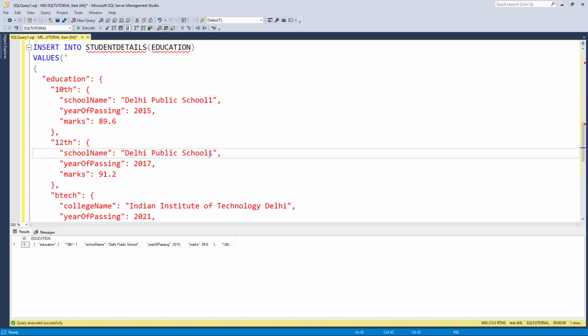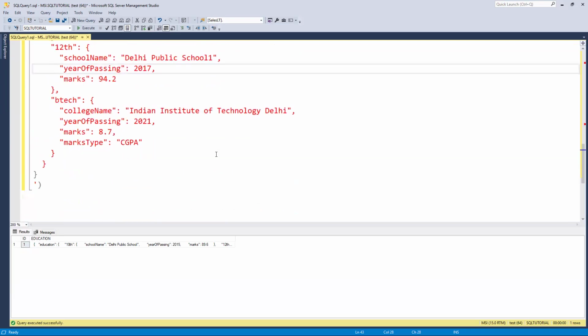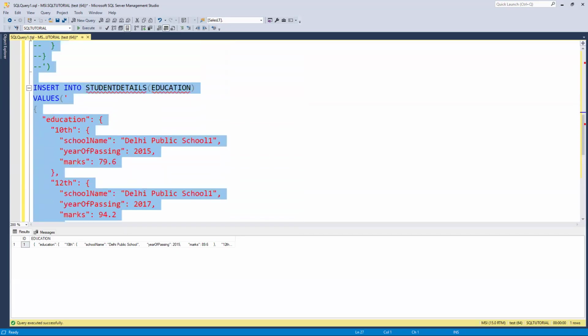Here also I will make one, and here I will make marks of 79, so that this will be something different, and here I will make 94. Okay, year of passing, that is fine. Now in place of BTech, suppose I wanted to make it diploma. Caps lock is on, I will fix that. Okay, and now if I insert this as well, I can execute this one.